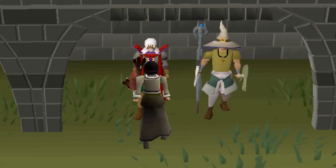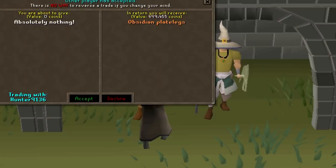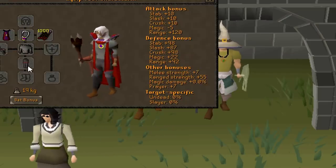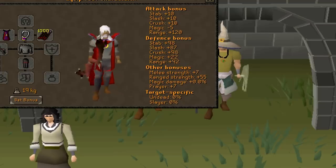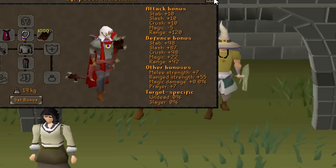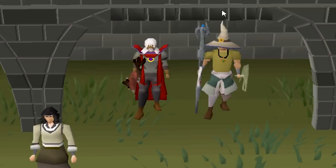Magic defense. Obby Legs. Okay. All right, I mean, it's not the best tank. Legs is actually very bad, but it's better than being exposed, and at least I do have something on my legs now. They give no negative range attack bonus. What about magic defense? Magic defense, negative 10. Okay, take that. I bid 2 mil on those. I bid 5, so it's nothing.